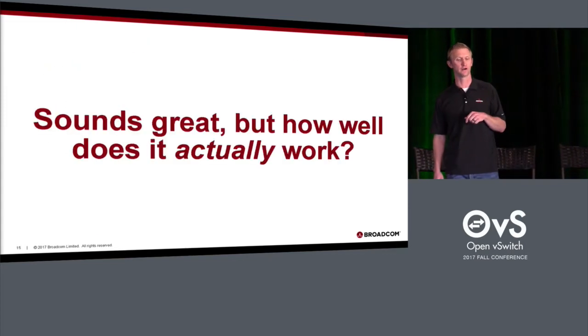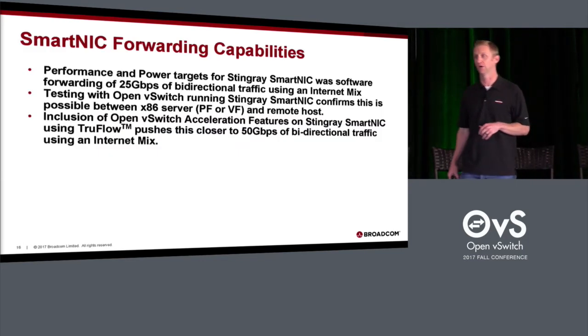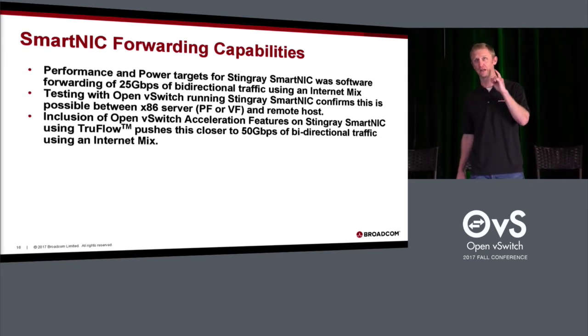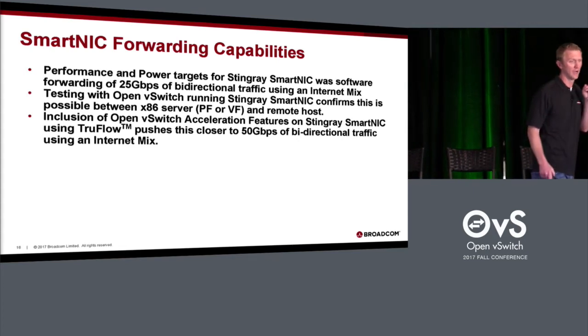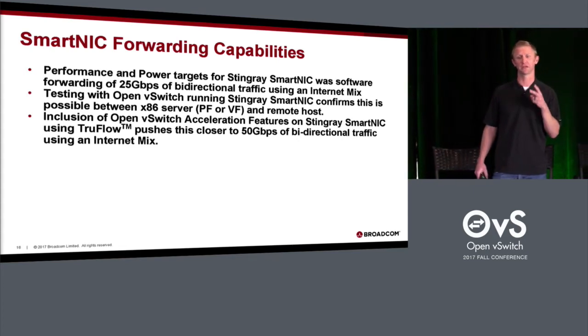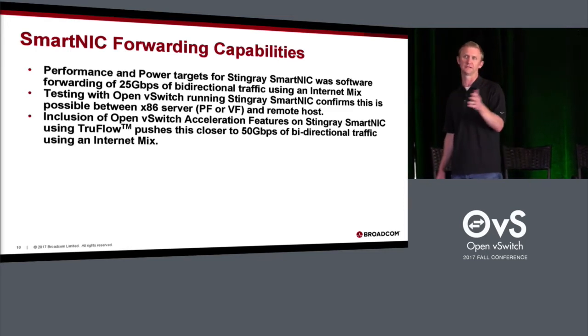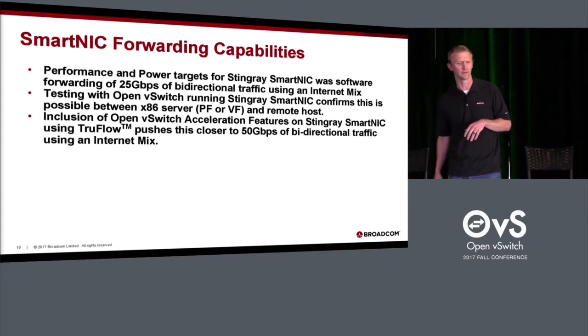For those curious what internet mix is, if you're not looking it up on Wikipedia right now, it's pretty typically, make sure I get it right, I think classified as like 7 or 8 64-byte packets, 4 about 600-byte packets, and maybe 1 full-size MTU 1,500-byte packet. So it ends up working out to an average, I think, of around 320 bytes per packet if you average it out. But that was really our target, and we're pleasantly surprised and happy.